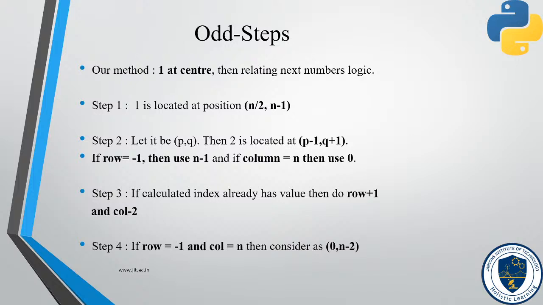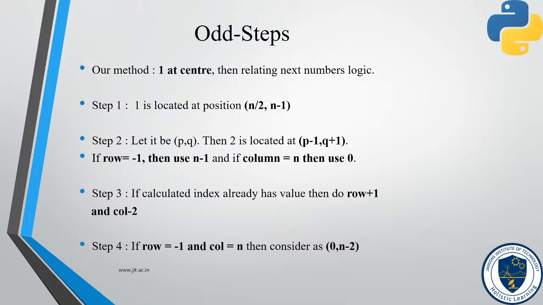Such that 1 is placed at the center. 1 can be placed at the left end, the right end, or on the diagonal positions like 0,0, 2,2, 3,3 also. But we are starting this particular logic with 1 placed at the central row or central column of the last row or last column.